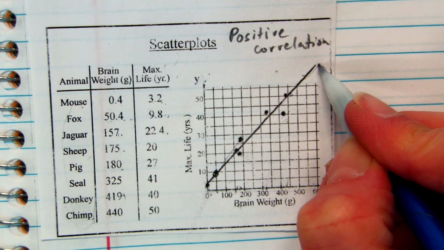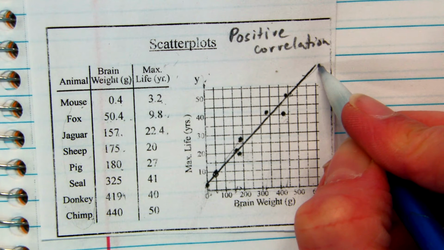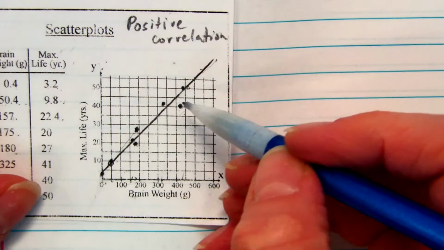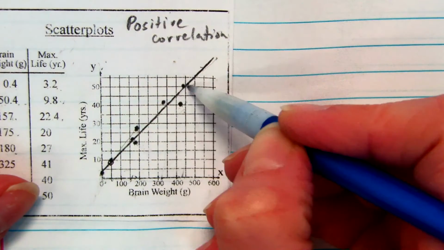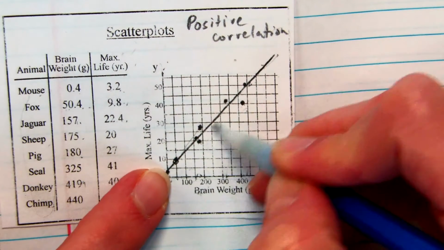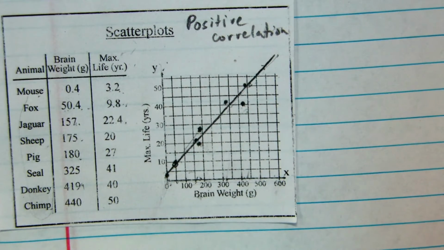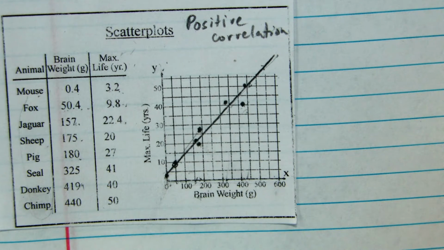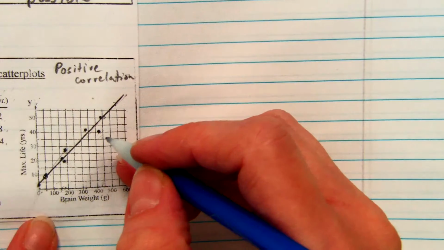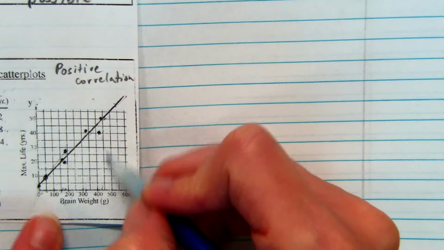Now, we can do a lot of things with this line. What we are going to do is take 2 points that are on this line. They can either be points that came out of the table or points that the line just happens to go through. And we're going to make an equation for this line, using what we already know how to do. Okay, so I'm going to scoot this over. So let's pick some points that'll be relatively easy.